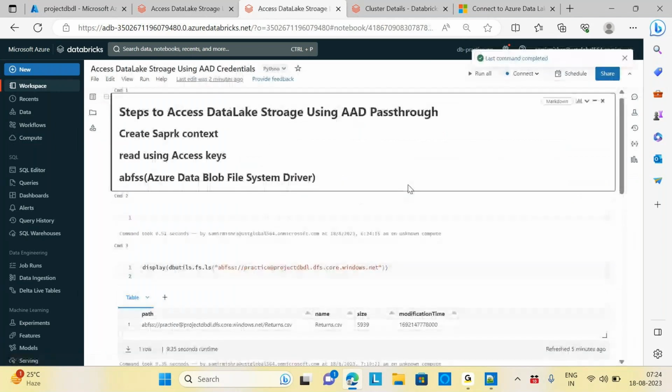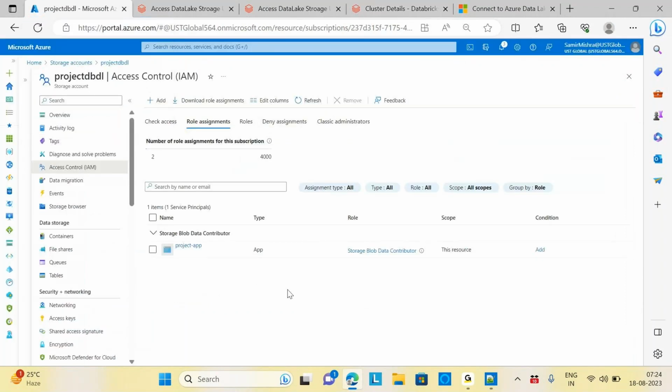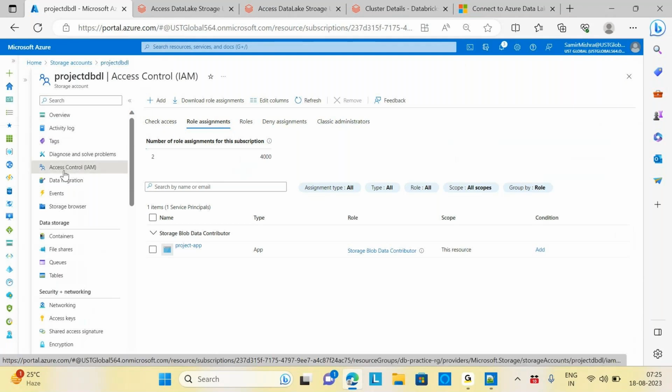Yeah, so let's bring the cluster up. The next step: you just edited one option in the cluster, and the next approach is something like what we already did. Here, what we need to do is go to the storage, whatever you did, click on IAM here and add a role assignment, instead of what you did for the service principal.